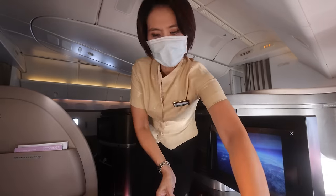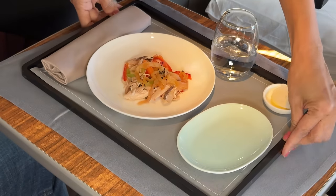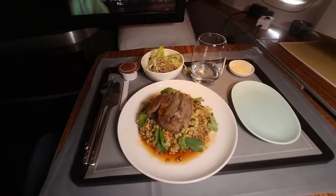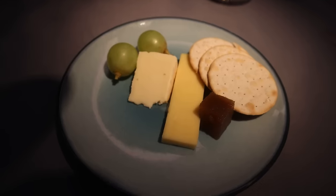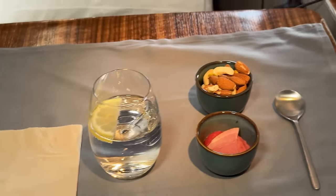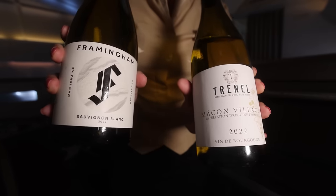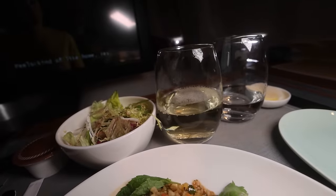About an hour and ten into the flight, our lunch/dinner came out. I started with a chicken and jellyfish salad — chicken was okay but I'm not a fan of jellyfish. For main course it was lamb shoulder confit with spice stew — that was a mistake on my part, I did not enjoy that. But I did enjoy the cheeses, some ice cream, some fruit, and topped it off with a couple of pralines. For drinks I tried a Framingham Sauvignon Blanc from the Marlborough region in New Zealand — as I'm no wine critic, I'll just say it was pleasing to the palate.